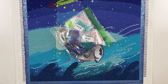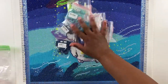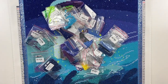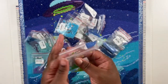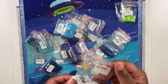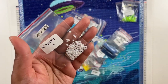So after I finish a diamond painting, I normally just put the drills away like this. So I have tons of drills left over. Like I said, the drills were good quality. I was really impressed with this kit. Here are the two glow in the darks. The two glow in the darks, so cute. And then where's that 5200 AB? This is a regular 5200. Oh, here's the 5200, that white AB.